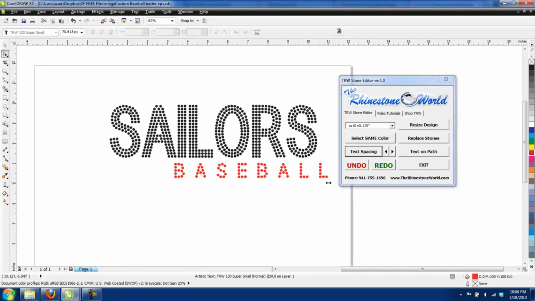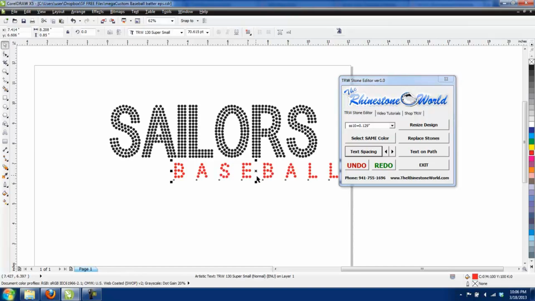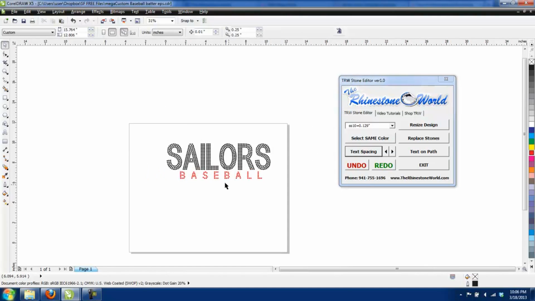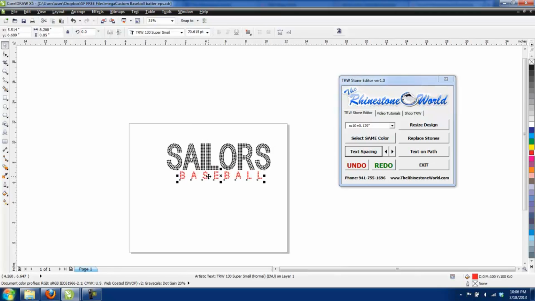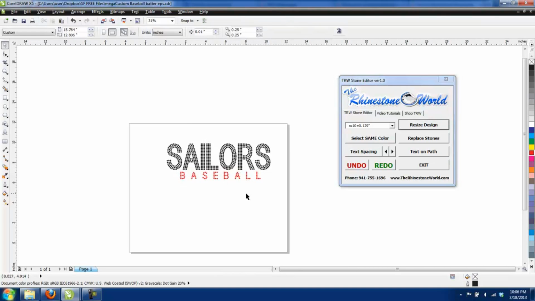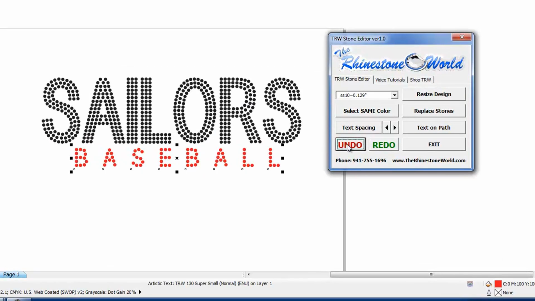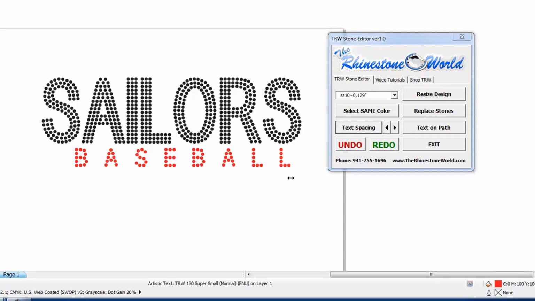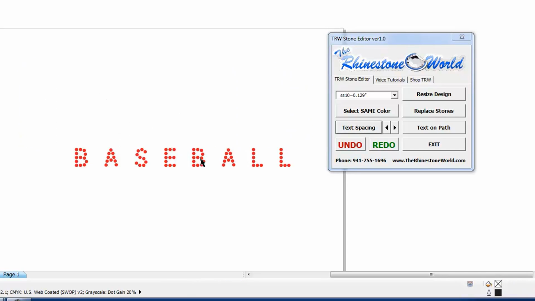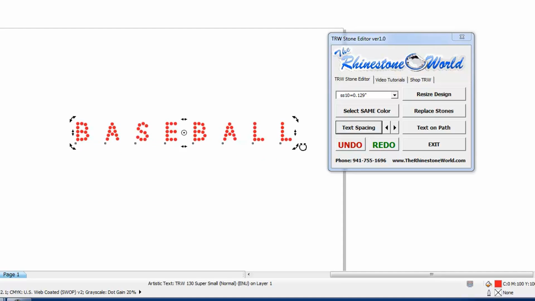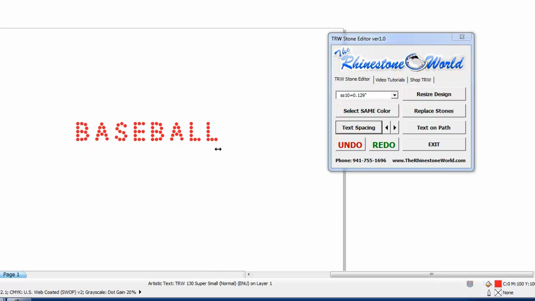Well, we just click on our text spacing. We can drag out the baseball right there, and this design looks so much better now. We dragged out the baseball, added perfect spacing between each letter, resized the design. This template is now ready to cut and completely done. We can show our customer the mock-up of it. So again, very easy. We can drag it back and forth, closer together, and make very unique designs in a matter of minutes with this text spacing feature.